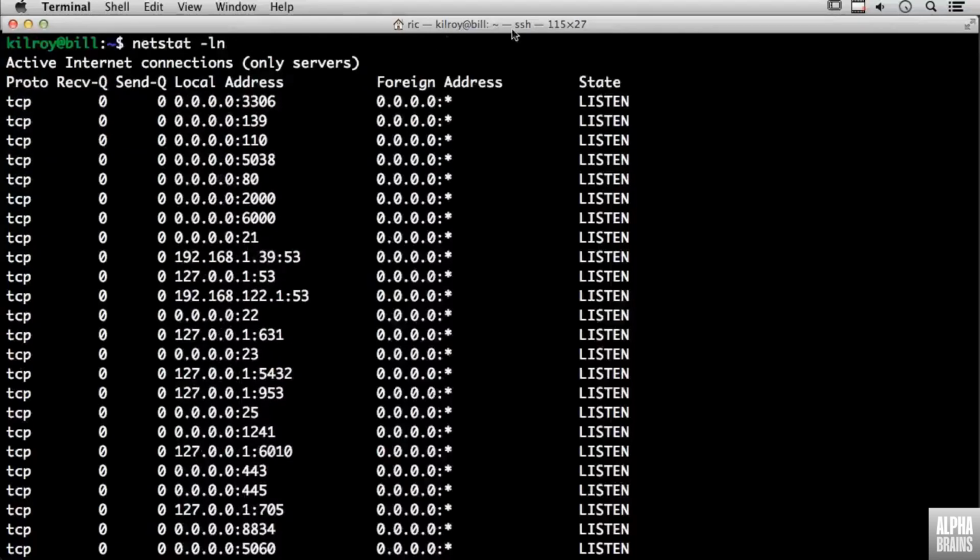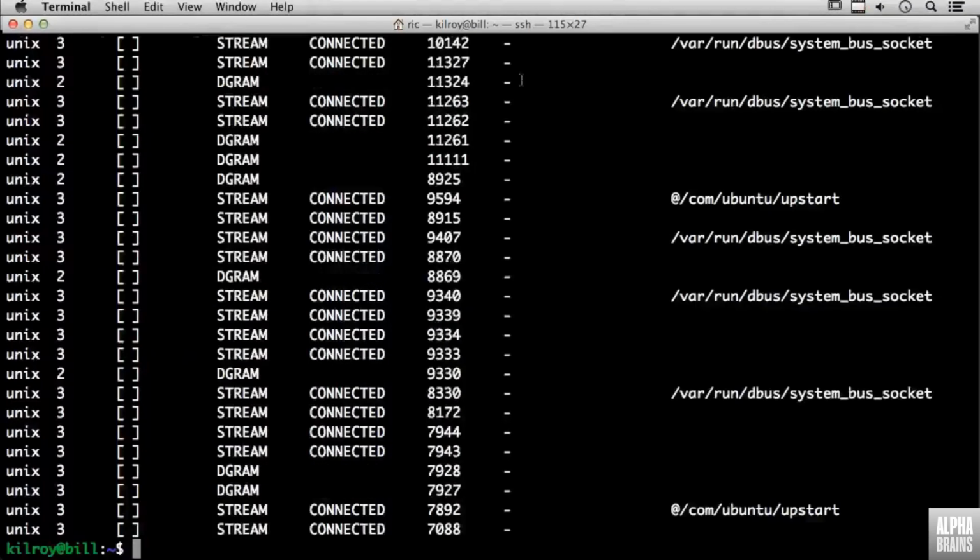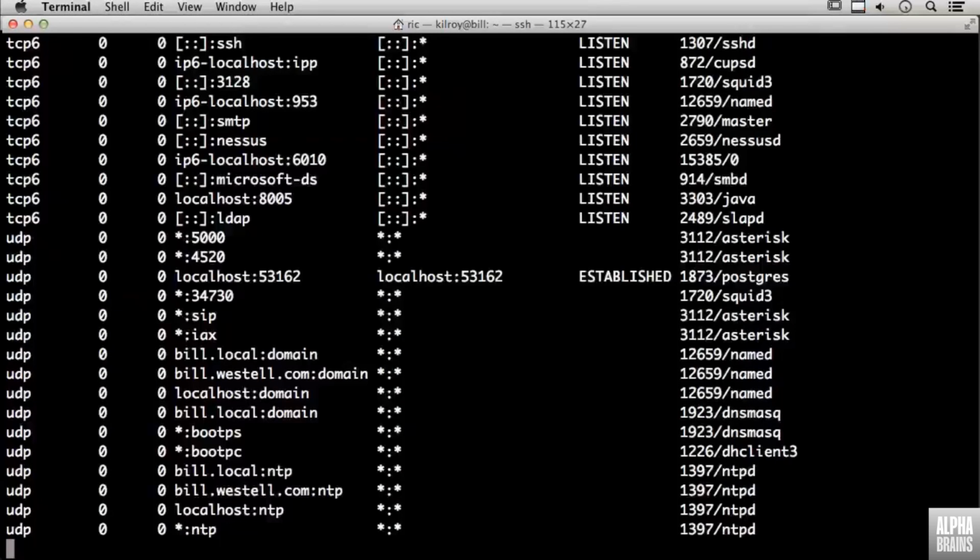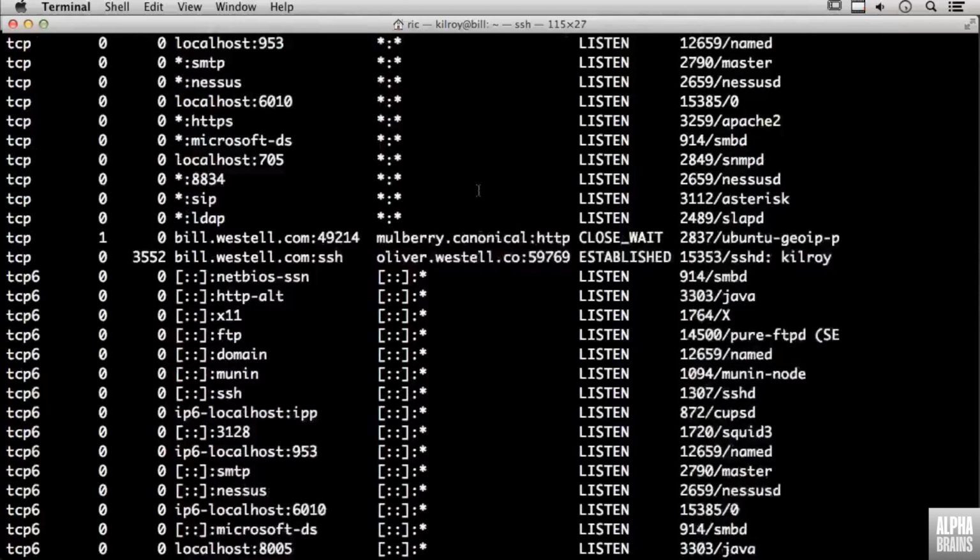So I'm actually just going to see the port number if I do netstat -ln. This is my SQL port. 139 has to do with Windows file sharing. 110 is the POP3 server port. Port 80 is HTTP, and so on. I can show you all of the listening ports on my system. I can also show the name of the program that's actually used for a particular connection. So I'm going to run netstat, and we should be able to see the programs that are actually listening on these ports. Let's go back again.